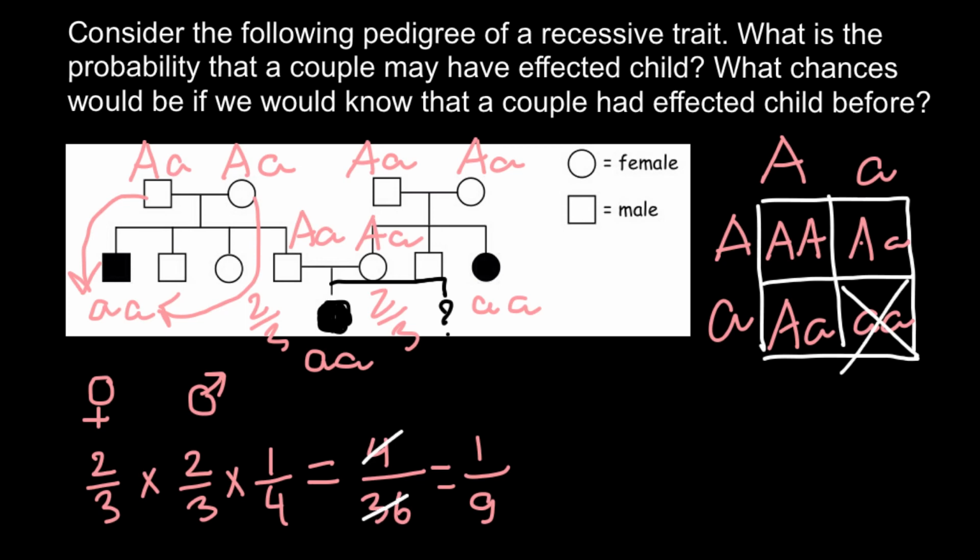So basically, if you wish, I can put 1 multiplied by 1. So 100% we know that parent 1 has to be heterozygous, and 100% we know that the second parent also has to be heterozygous. So in our calculations, 1 equals 100%, and the probability for 2 heterozygous parents to have an affected child would be 1/4. So we have to multiply by 1/4. Anything multiplied by 1 is the same number, so our answer would be 1/4. As you see, this is how conditional or additional information affects our calculations. So we got 2 different answers.